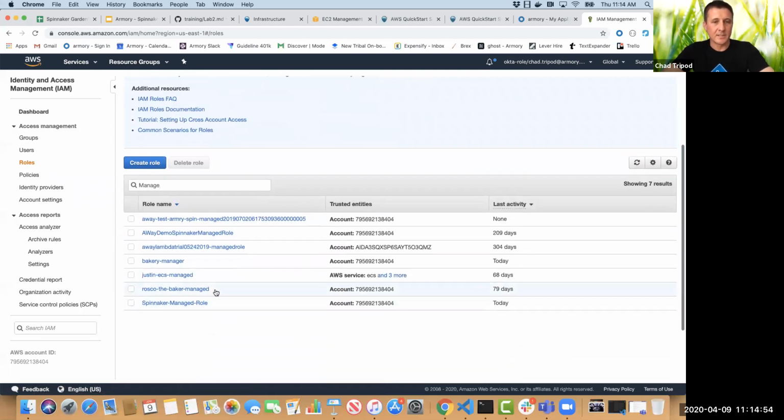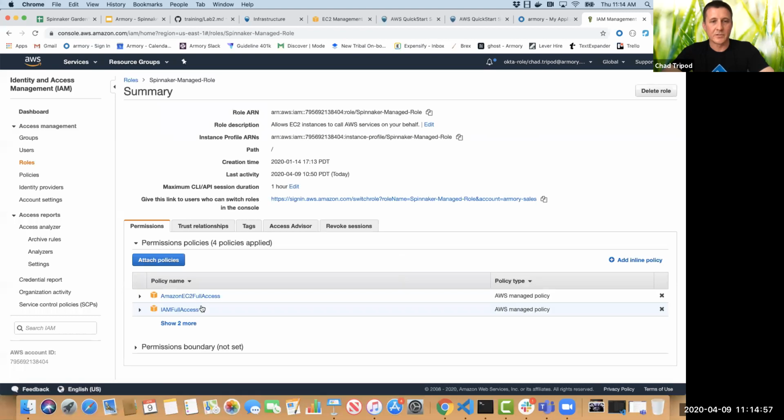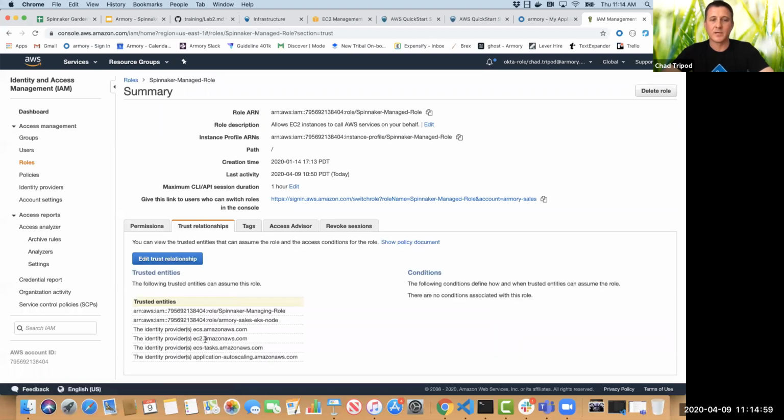Those will look something like this. So you'll have a Spinnaker managed role here, which will have the trust policies associating it with the managing role. And so really with the 2 roles that we have set inside of the QuickStart guide, you'll be able to deploy to ECS, EC2, you'll be able to deploy to EKS, Lambda, all of the different objects that you'd like to deploy to.